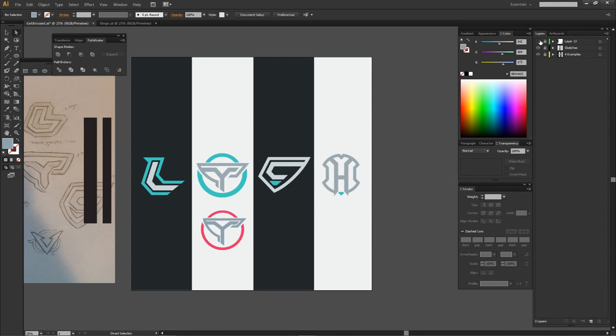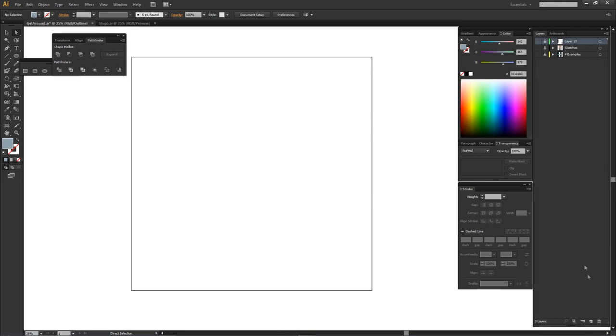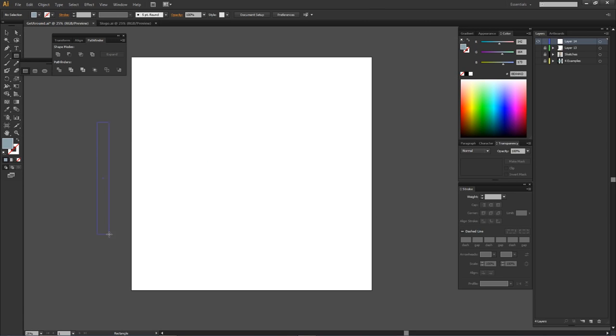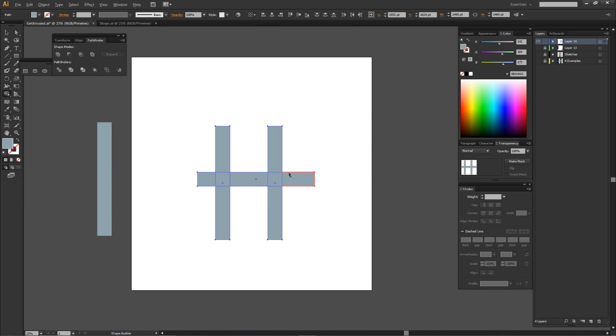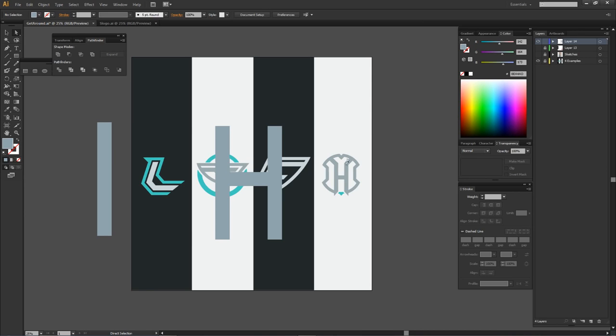Now I said I was going to do the H, bro. It's not that hard. Why not? Really quickly, okay? So of course, I'm going to start off again with the whole shape thing. So I'll make a shape on the outsides. And I'm going to start off with that H. So basically, I'm going to start off with just doing this. Okay? Boom. Boom. Shape Builder tool. There's our H. That's literally what I started off with for this right here.